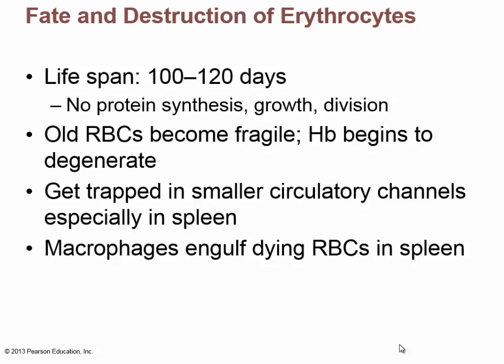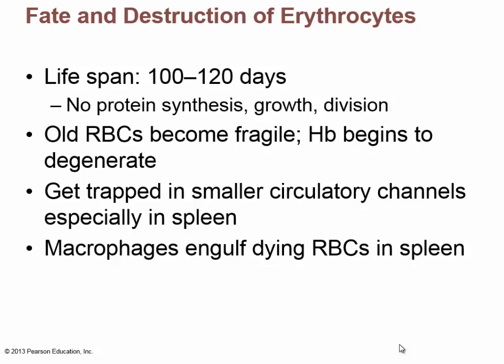Now, our red blood cells, they don't live very long. Again, 100, 120 days, 3 to 4 months. There's no protein synthesis, so there's no transcription, translation, any of that. They don't grow. They don't divide. There's no mitosis. It's like they're made and then do their job, and then 3 to 4 months later they die. Now, old red blood cells are fragile, which isn't good. The hemoglobin starts to degenerate. It starts to not do its job anymore. So we need to get rid of these dying, dead red blood cells that are in our body.